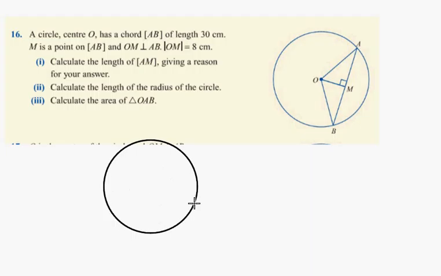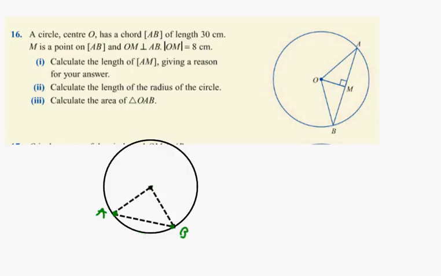Anytime you have a chord, any chord whatsoever, if you join that chord to the centre of the circle, it is an isosceles triangle, right? If you find the midpoint of AB and then draw a line perpendicular to AB, it automatically goes through the centre of the circle. Do you want me to go over that one more time? Yes, please. One more time, okay?